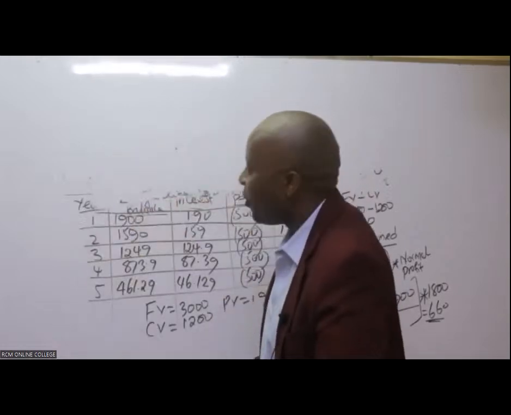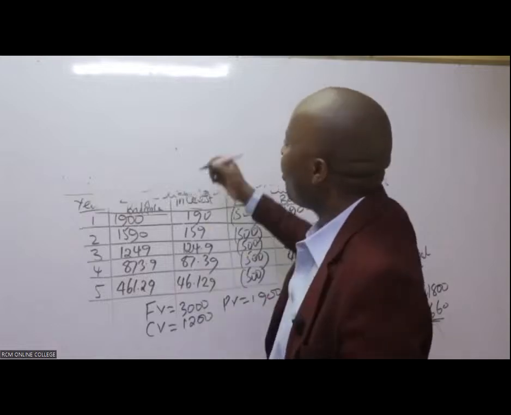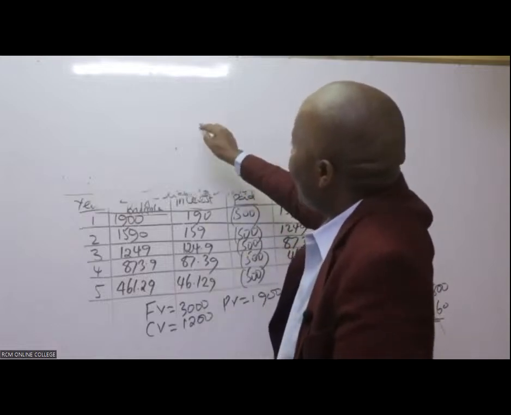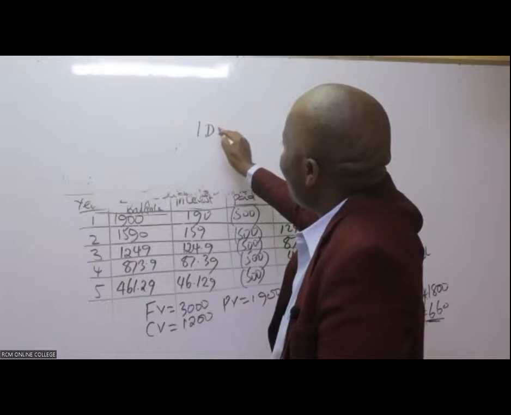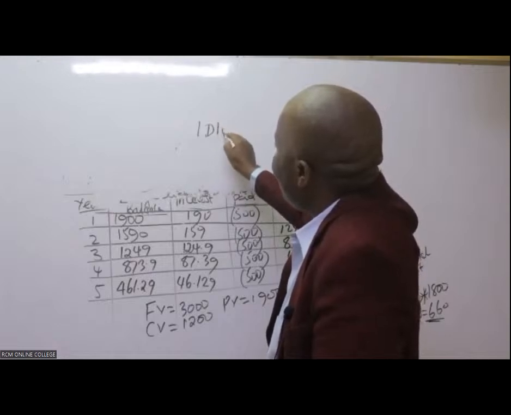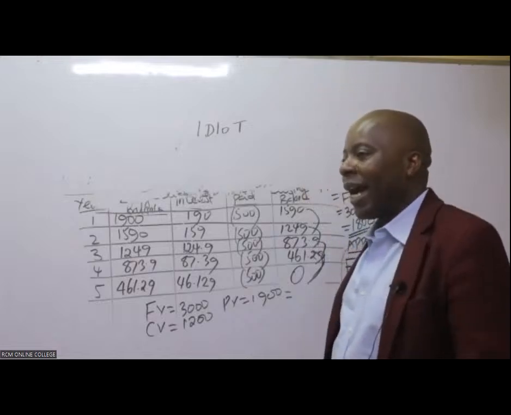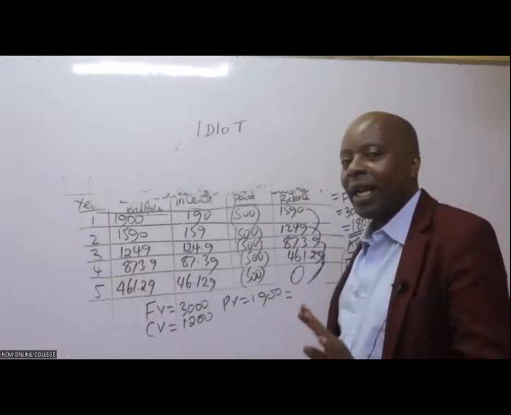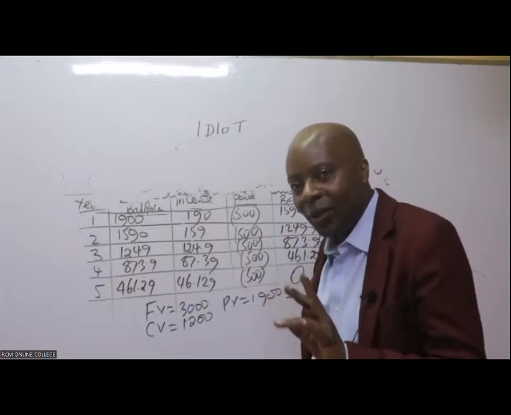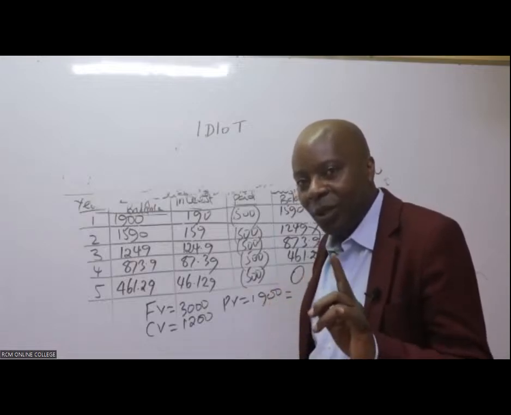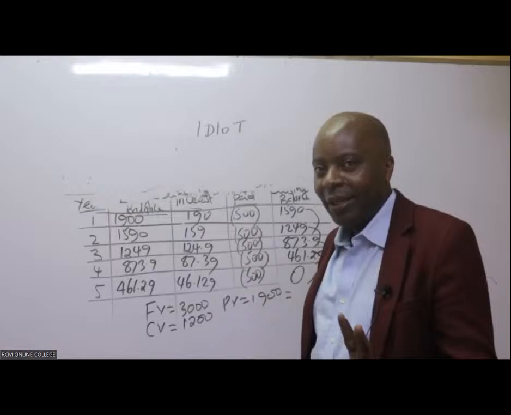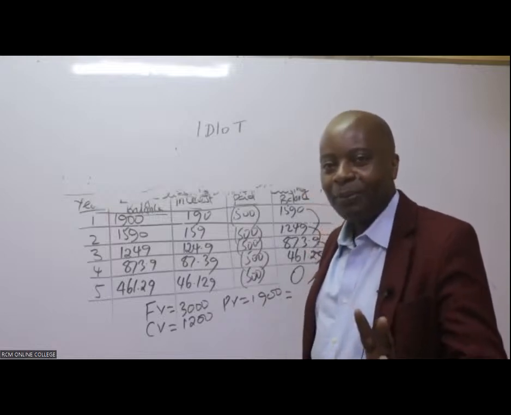So anytime I could make a mistake, my teacher used to tell me, that guy is a great guy. He used to tell me that you have committed ID10T error. I believed that this guy meant ID10T error. Later on is when I came to realize that he has always been abusing me. He basically was calling me idiot.